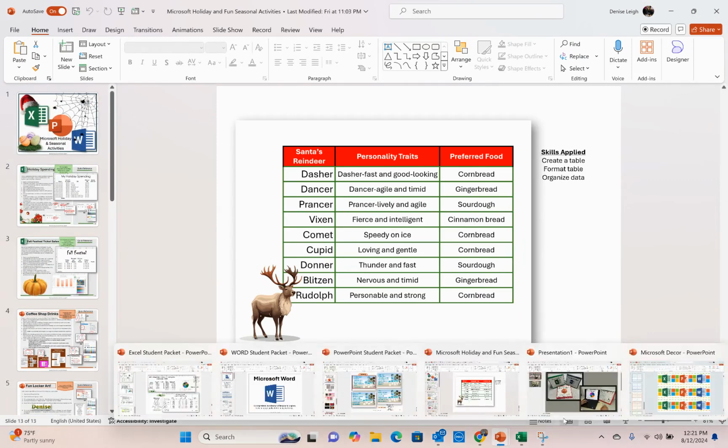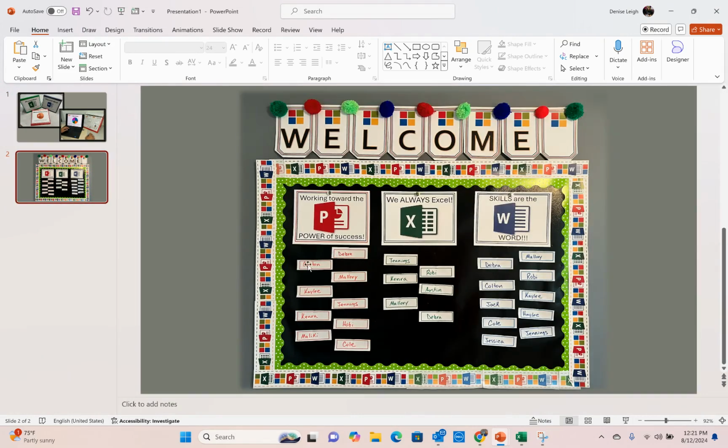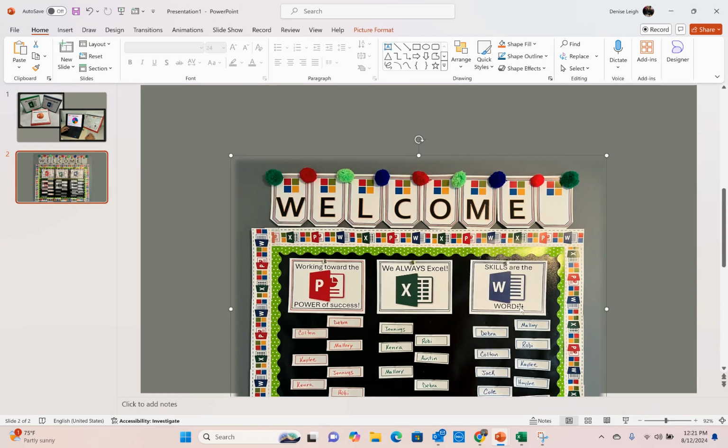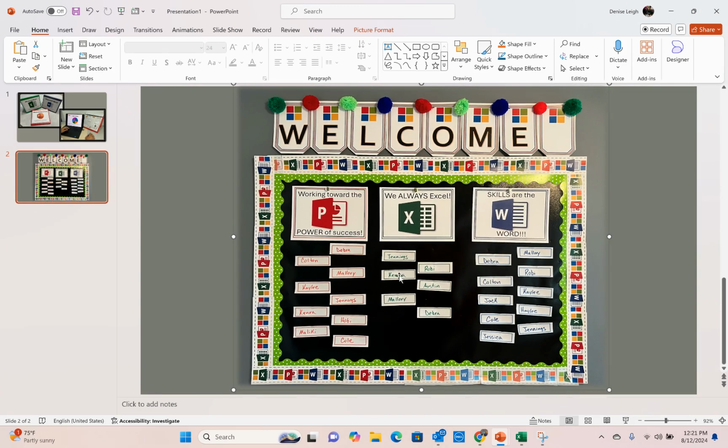As students complete these files, I have them fill out a nameplate, which is in your bulletin board set, and put it under each of the software applications. So again, as they're finishing them, now this is not test certification passing. This is finishing the packet.